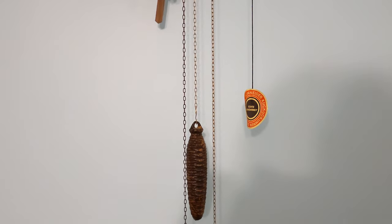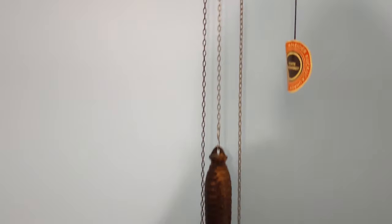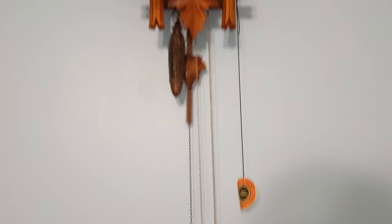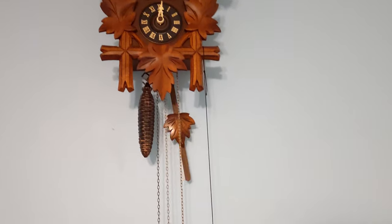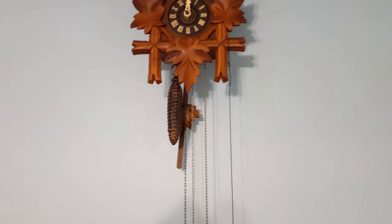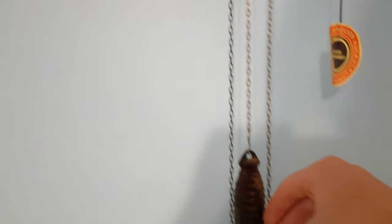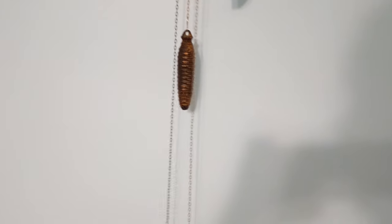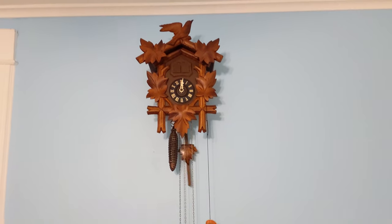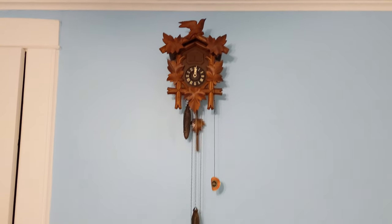See that? See that? It's weird. It skips, or it jumps. I mean, it still works. Sometimes it starts cuckooing, but then it seems like it gets jammed, and then it just stops. And then I have to play around with the thing, and then it works. This thing's kind of a pain, but it still works. So I'm just going to keep it for now. Okay. Anyway, continuing on with the tour.